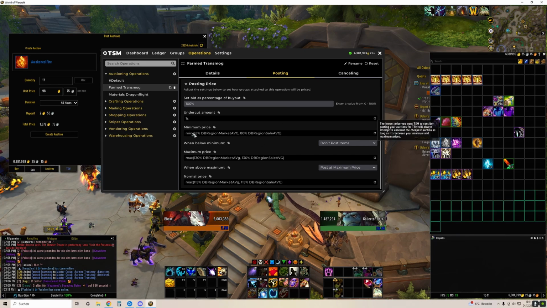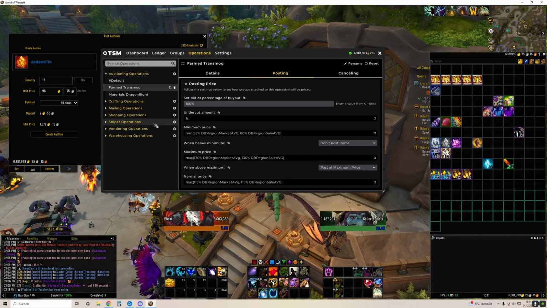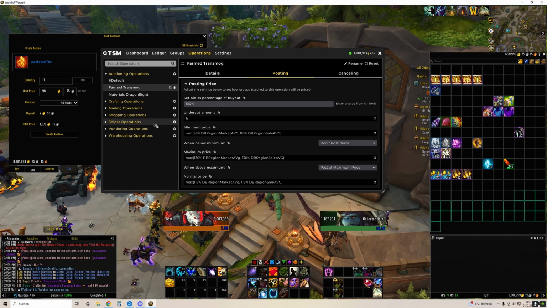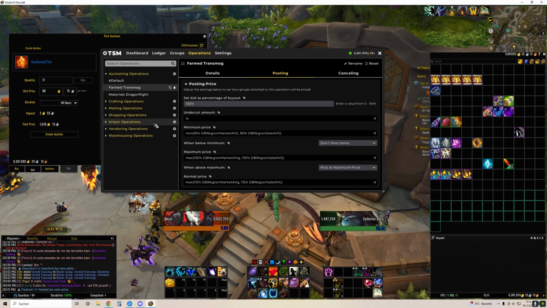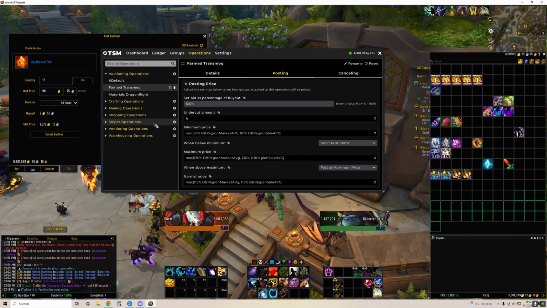But we would also have to adjust this little string in here, because it could also happen that you farm some transmog items where the DB region sale average is pretty low. Let's say the DB region sale average is at 50 gold only, and it could happen that the 80% of DB region sale average calculates a minimum price which is lower than the current vendor sell price.